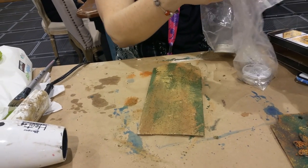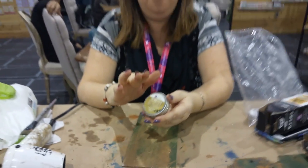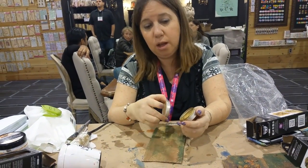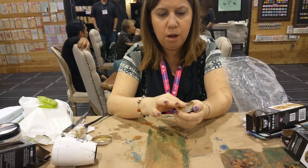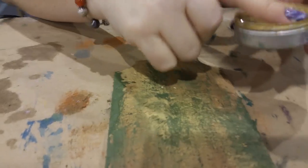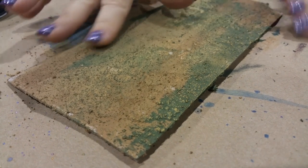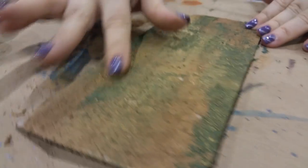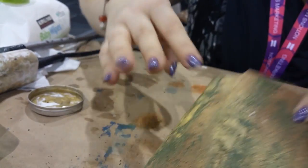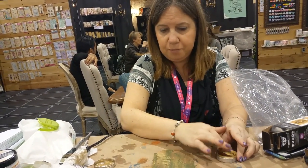One of my favorite colors is vintage gold wax — Rika was kind enough to lend it to me. She's had this for over a year and it's basically still full even though she uses it all the time. Prima also came out with new stipple brushes for the waxes, but I love just using my finger. On this green piece, I'm going to show you — it brings highlights to all those textures beautifully.